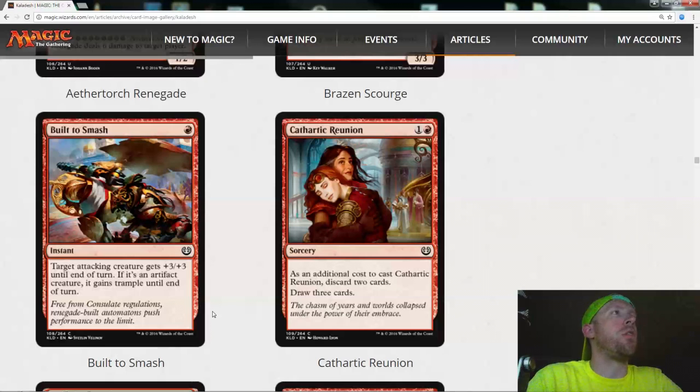Alright, Cathartic Reunion. 2 mana. As an additional cost to cast Cathartic Reunion, discard 2 cards. Draw 3 cards. Guess what? Dredge has a new best friend. This is going to be great. This art is a little weird.